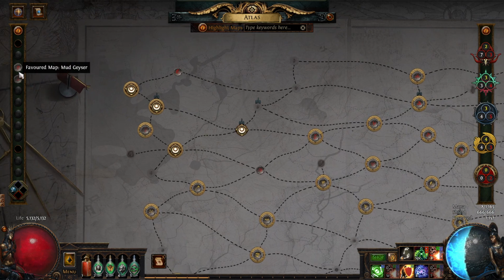So let's just start off with nothing, right? This is a favored map slot. You unlock these by completing these challenges over here. So this first one you get for clearing a tier 16 map, so basically free.